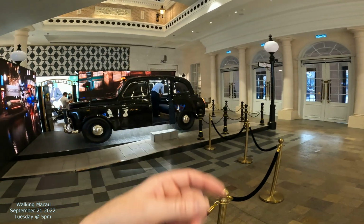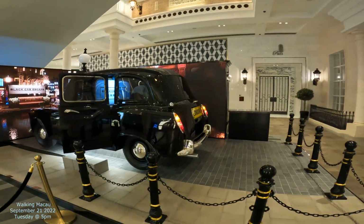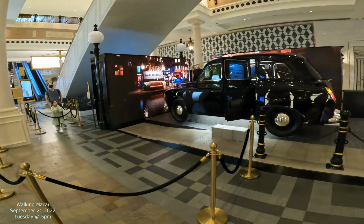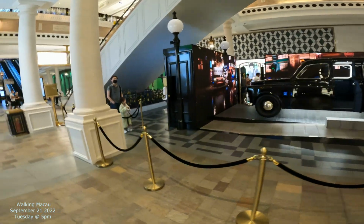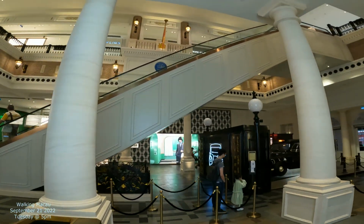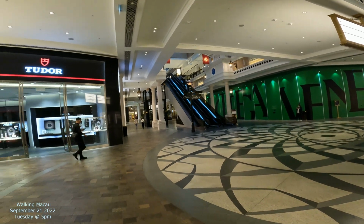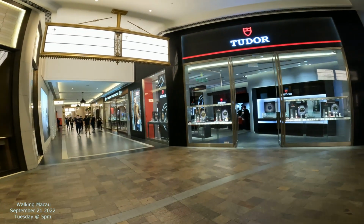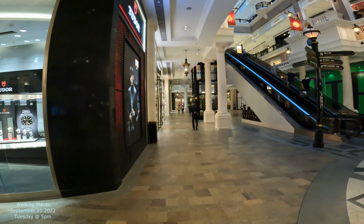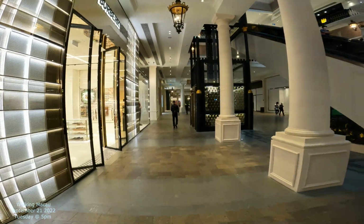So this one, they're cleaning down the car, so I guess they're gonna... Black cab escape. So it looks like it's because of the COVID era, so they're gonna clean it up a little bit. And we got some people waiting for it. Got a bus way down there. That bus is really interesting. I have filmed down there a few times before. And down this way, there's a nice lobby. Let's go down to the bus. You can pretty much go in any direction, so that's one of the catches when you're in some of these casinos.